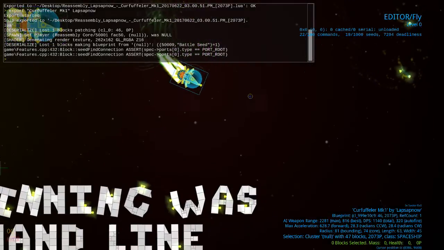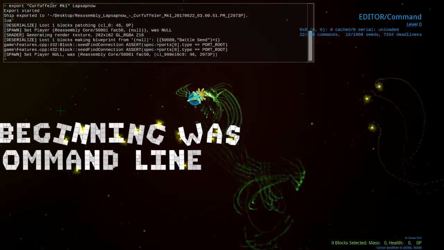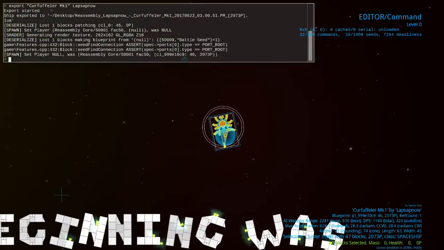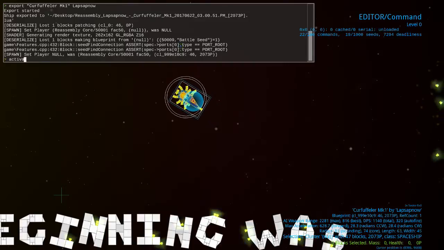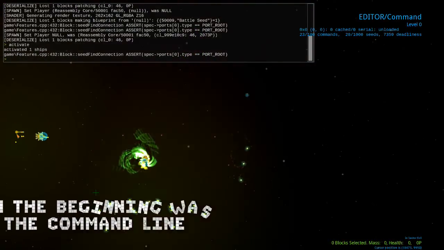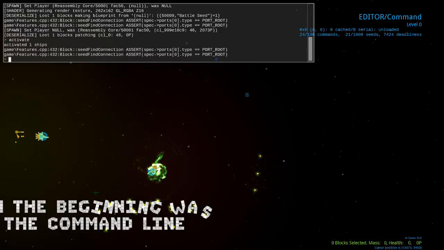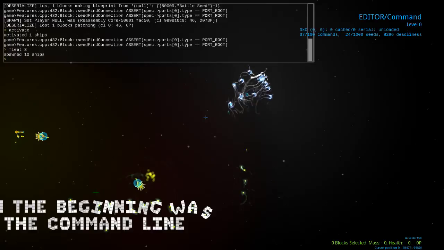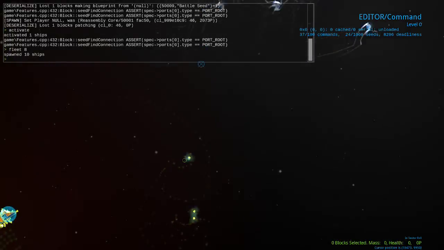And it'll shoot at enemies, right? Right, it will shoot at enemies. Private, you think it'll shoot at enemies? Hell yes, sir. Activate. Activated one ship. Yeah, so now it's going to just plant wherever. Let's go fleet 8. It'll just spawn us a small enemy fleet. Yeah, another seeds go and they attack.